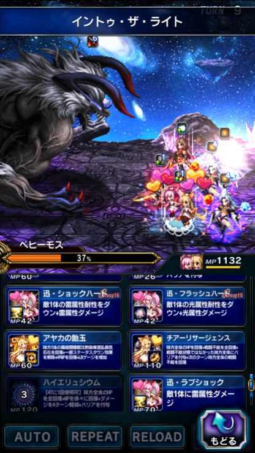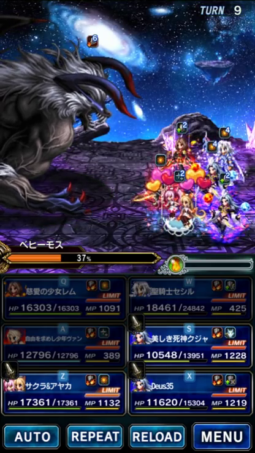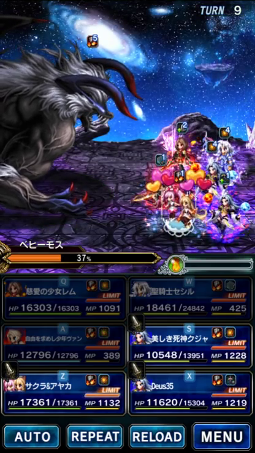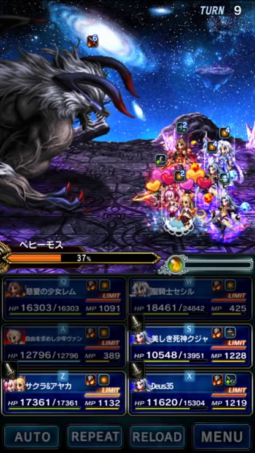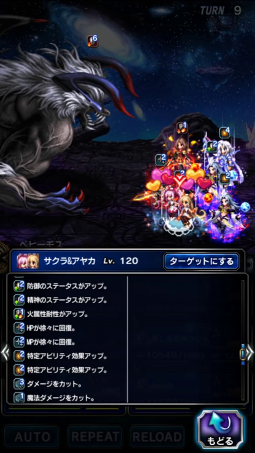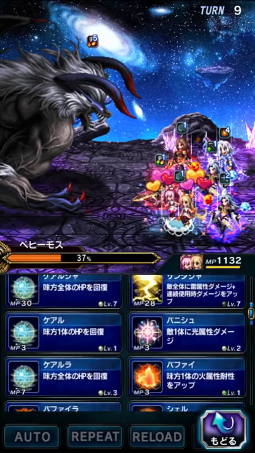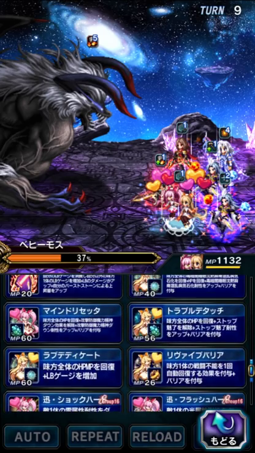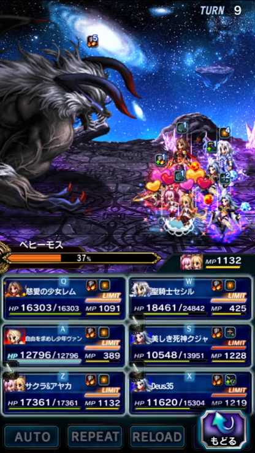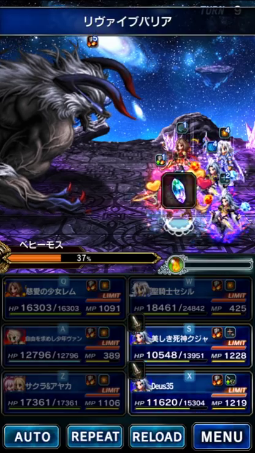I'd like to do regeneration this turn. I'm worried if I do regeneration. Do we have healer war time right now? Yeah, we do. We have regeneration already. Okay, because I want to do a barrier, is the thing. Let's re-raise my guy and do a heal.